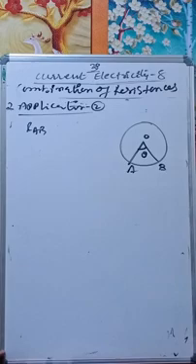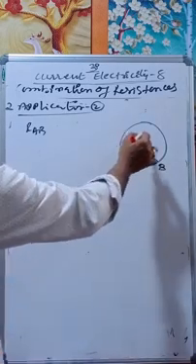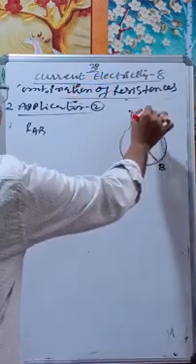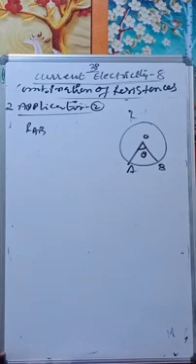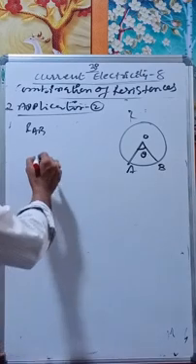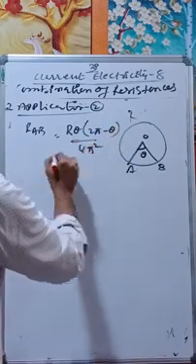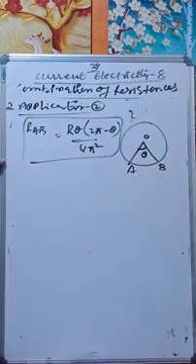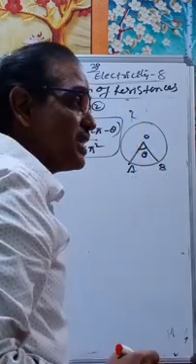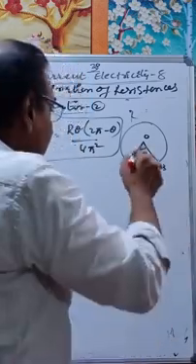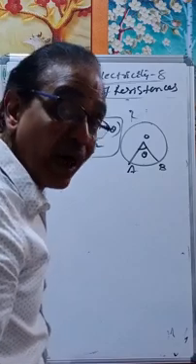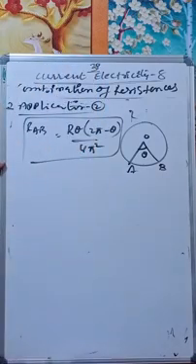A wire of resistance R is bent in the form of a circle, and the effective resistance between two points which make an angle theta at the center is R_AB equal to R theta into 2 pi minus theta by 4 pi square. A wire of resistance R bent in the form of a circle, the effective resistance between any 2 points which make an angle theta at the center, is R_AB equal to R theta into 2 pi minus theta by 4 pi square.